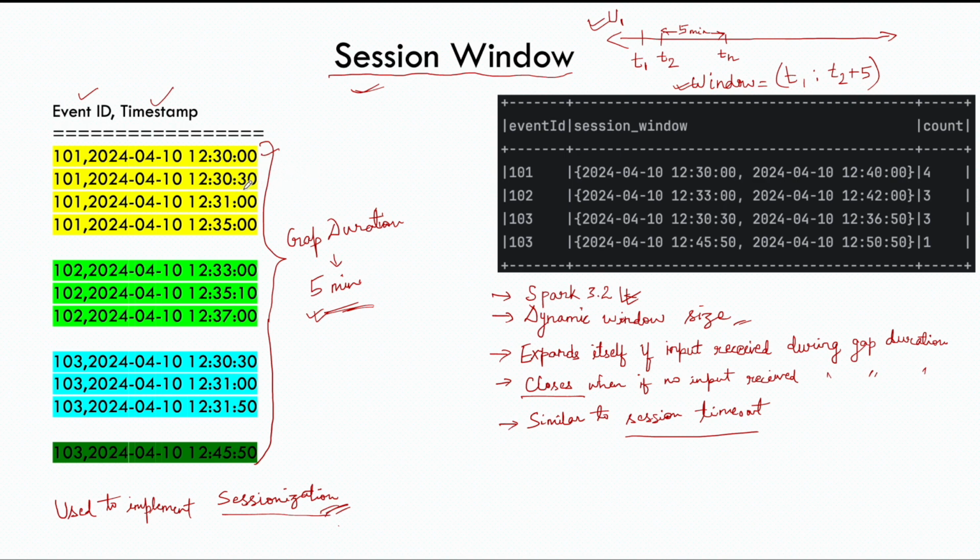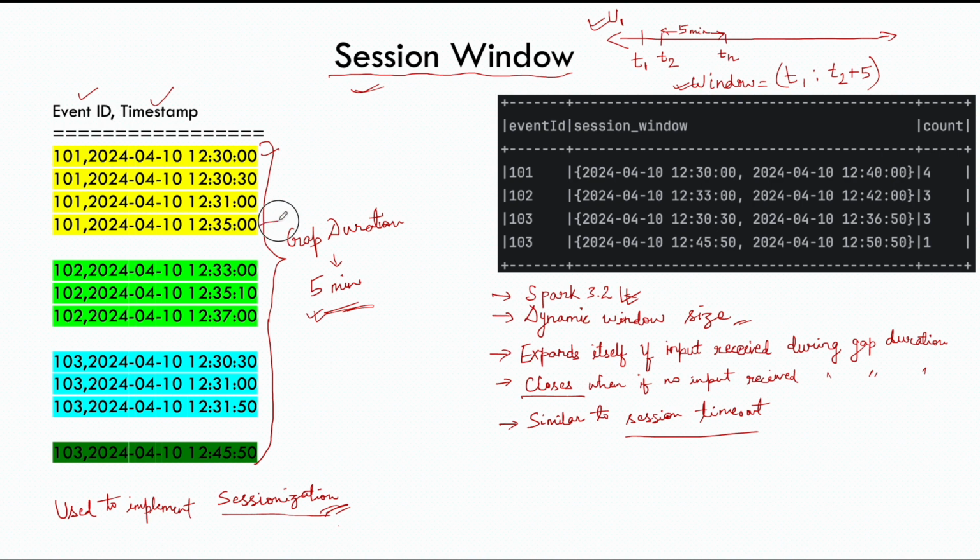The second event is also within 12:30, which is obviously less than 5 minutes. Then we have 12:31, and then 12:35, which is a gap of 4 minutes. 31 plus 4 is 35.